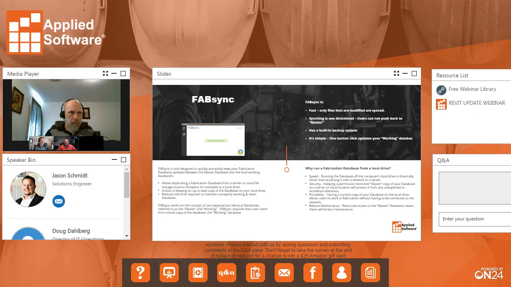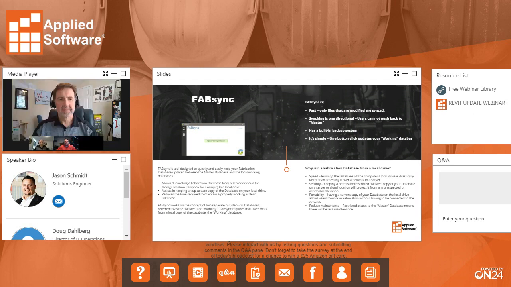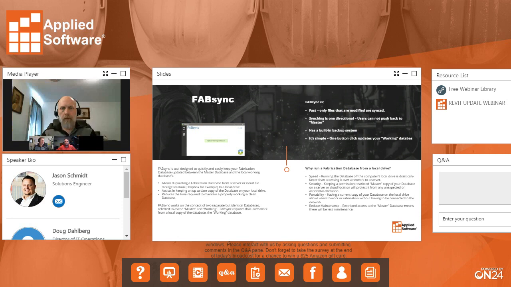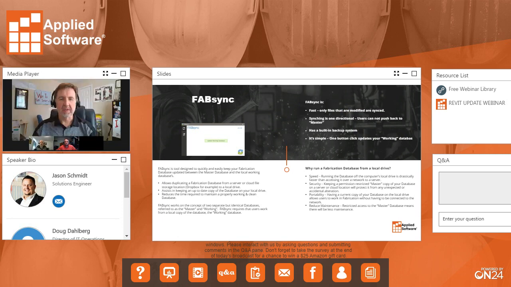So what are some of the issues there as far as when you're syncing? You're talking specifically about the Fab database, correct? Yes. So you were mentioning earlier, people with a VPN. What are some of the issues you were running into when people are saying, well, I'm just going to keep it centralized on my VPN, even though I'm working from home? So what's the big downside to that?